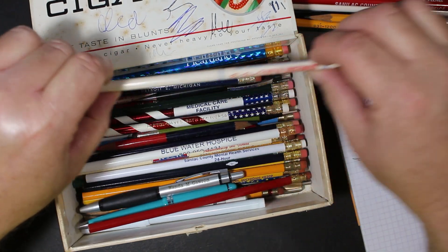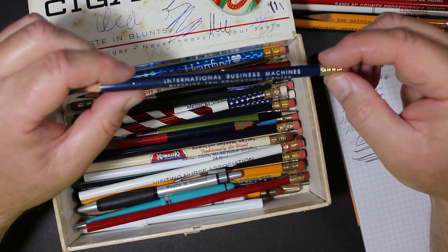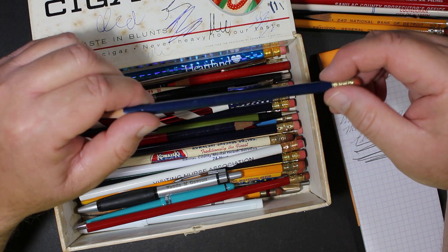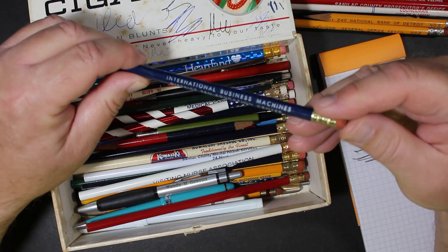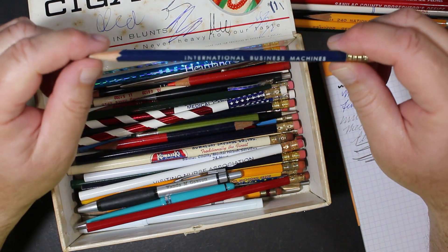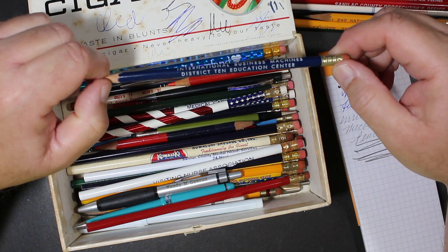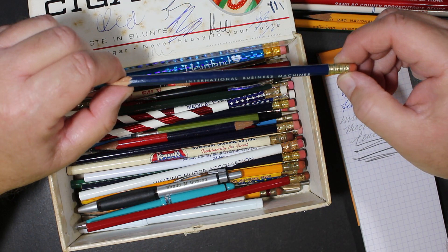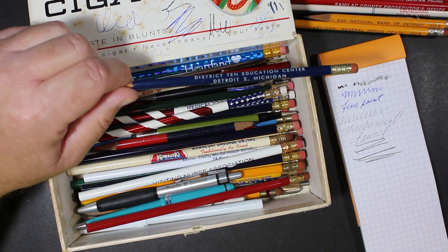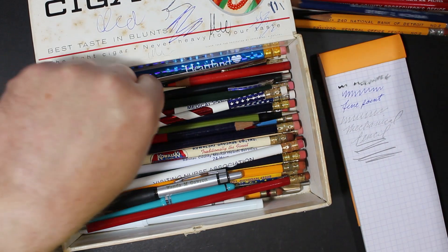Nursing. Another Floyd Underwood. Here's an old one — International IBM, International Business Machines, District 10 Education Center, Detroit 2, Michigan. This is perhaps one of those old IBM pencils they would use for testing and other things. Detroit 2, Michigan — that's prior to zip codes. That's an oldie. Interesting.